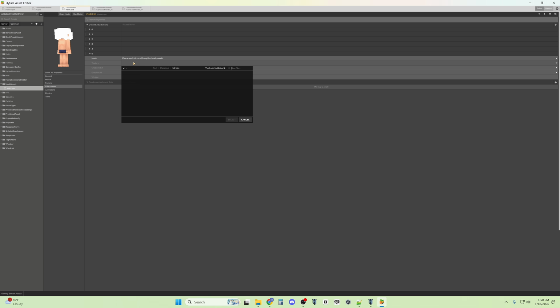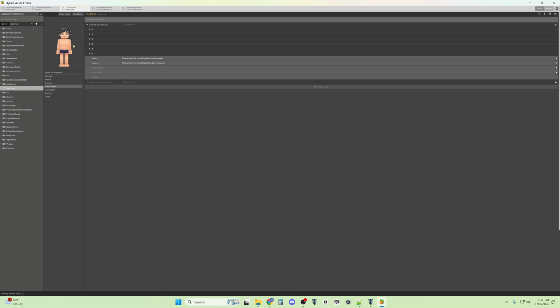That's because we need a texture. So we'll go back to Hytale again. We're going to go to characters because the hair is on the character. Haircuts, and then we just need the same exact texture of the exact model that we just got. So messy mop. And there we go. Don't worry about the color right now.